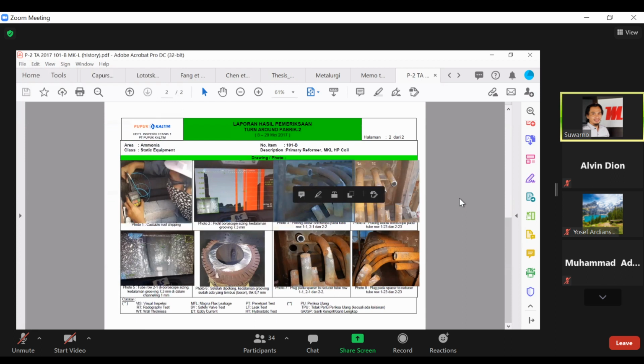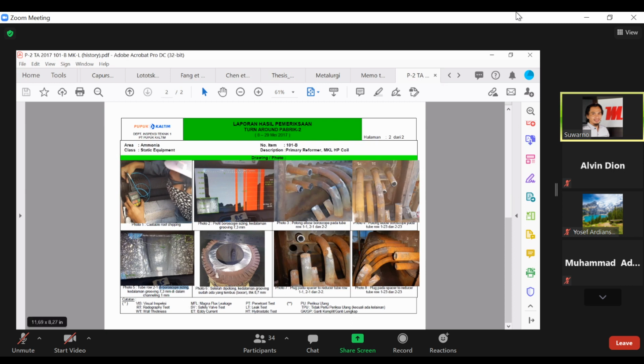Anyway, on the left side, you see photo number 5. This is inside the internal tube, taken with the borescope. Here we got a borescope sizing. So this NDT technique is still visual, but you are using a borescope, which means that you insert the tool inside the tube and you see it with the camera. You see if there is any groove here.